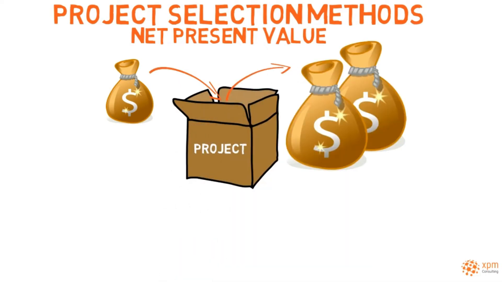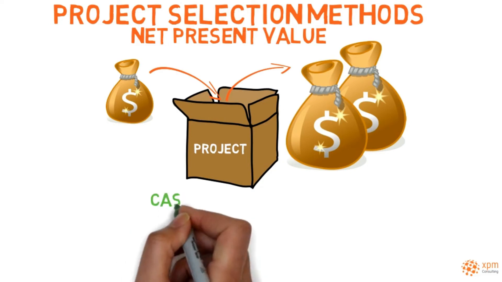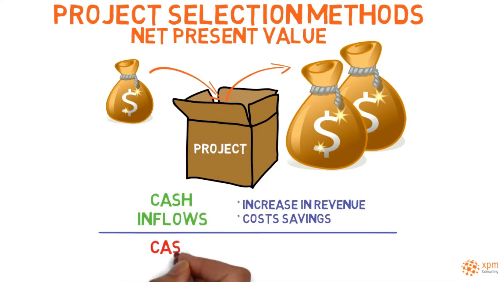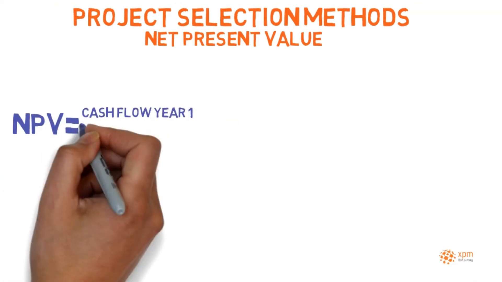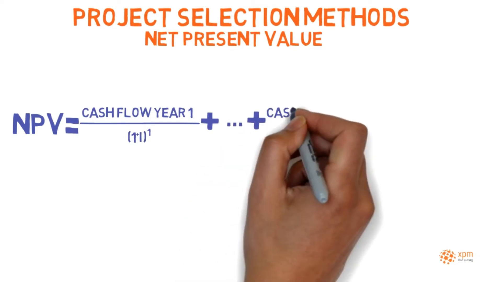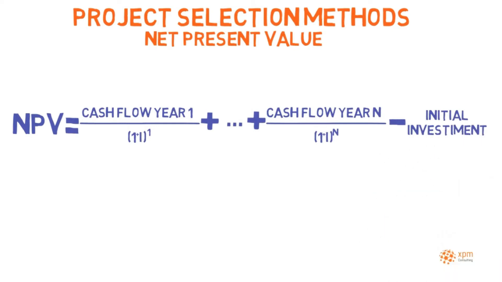Cash flows represent money flowing in and out of the project, and are the second pillar of the net present value method. When you're deciding whether to press the project start button, you need to take into account money inflows, such as an expected increase in revenue and cost savings, as well as cash outflows, such as required investment and expected cost increases. For example, the cash flow of a project established to redesign a store's layout for a major retailer can be determined by the initial investment on equipment, the expected increase in revenue, and the expected increase in shop maintenance costs. The NPV is used to compare cash flows generated in different periods; expected future cash flows are discounted to the present period, considering the cost of time. This cost of time is represented by a discount rate, which will vary from one organization to another depending on factors such as rate of return of previous projects and interest rates of bank loans.